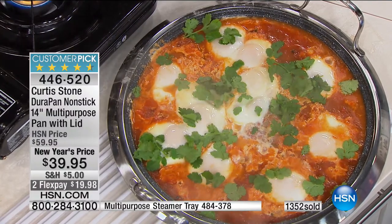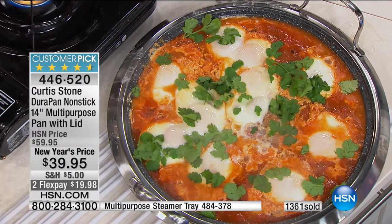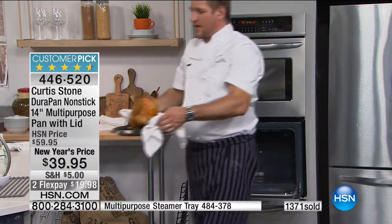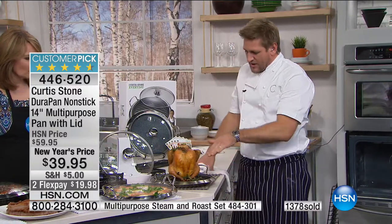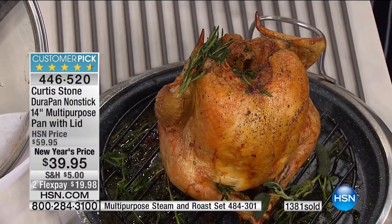All right, let's go to the oven because there's all sorts of stuff in here that's ready. All that's got one degree left to go. Look at this roast chicken that Rochelle's done. Oh, I see. So you're using it as a roasting pan. Now I'm using it as a roasting pan. And in fact, thank you, Colleen. Over here, this has actually got a rack with a stand-up roaster attachment, which is also available.